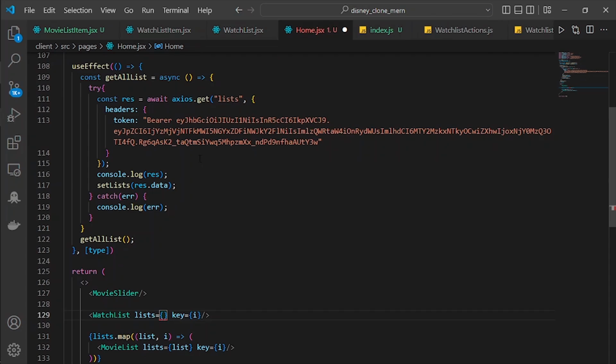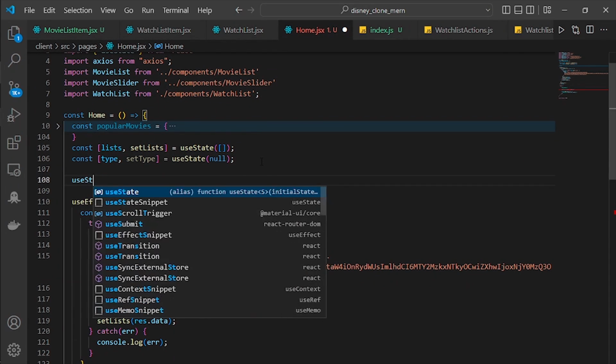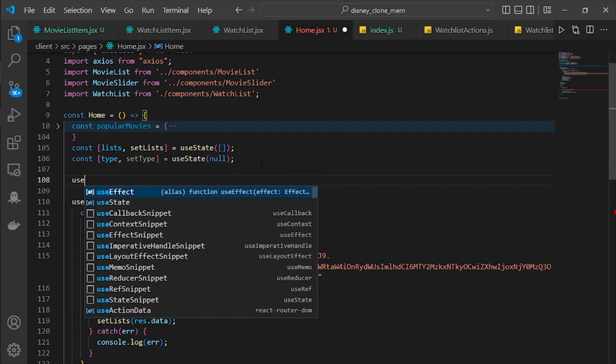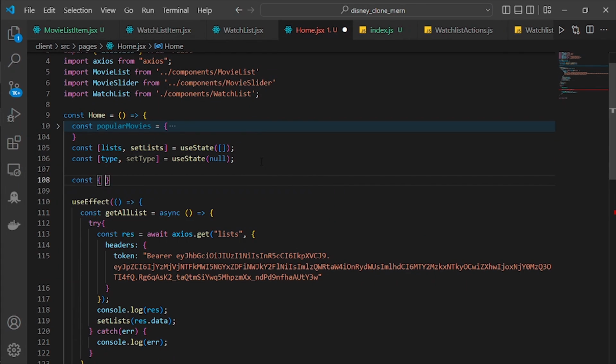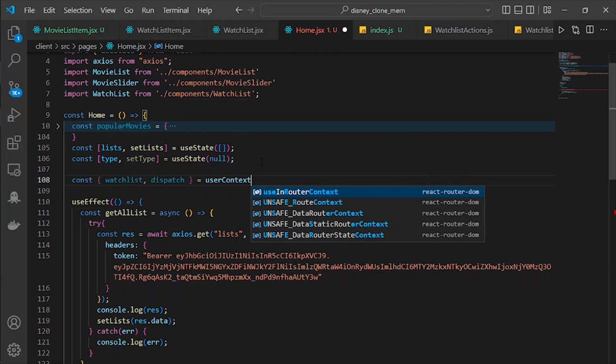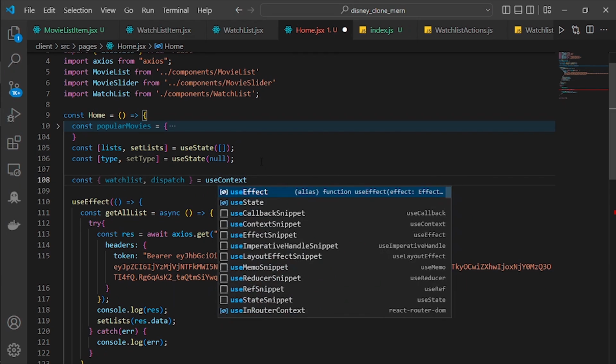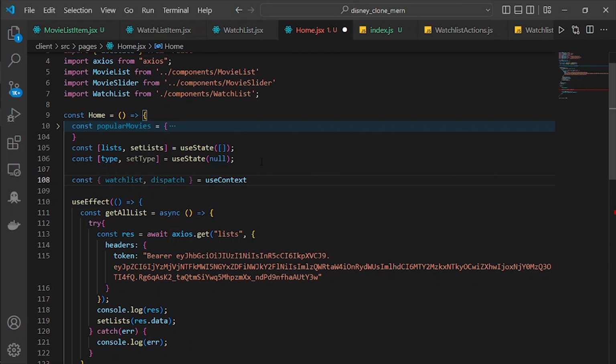For the list here, I will just make a new state. So useState. Oh no, it will not be useState. It will be the watchList, comma dispatch, from the useReducer. Wait, it's supposed to be useContext. So useContext, your context.